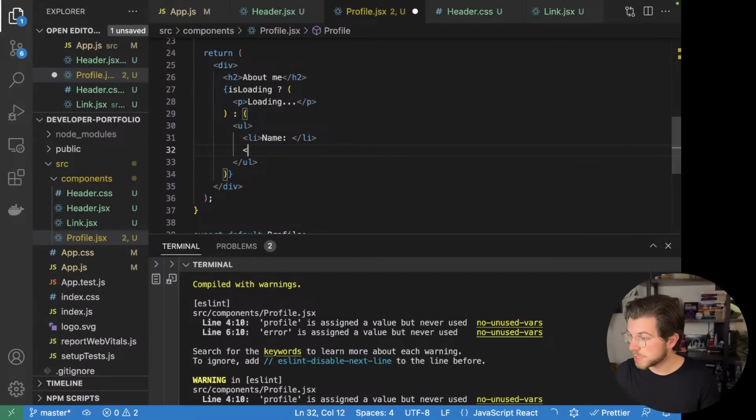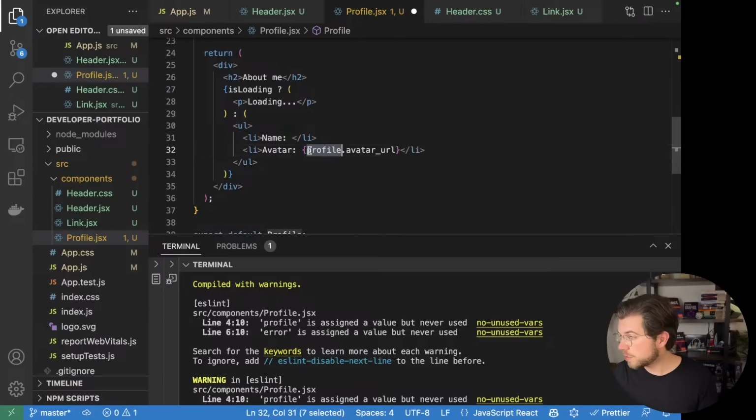This is my avatar, which will be the variable profile.avatar_url. So this profile should have all the information that we pull from GitHub, and then avatar_url is one of the variables. Name is the same. For name we have the value called login.